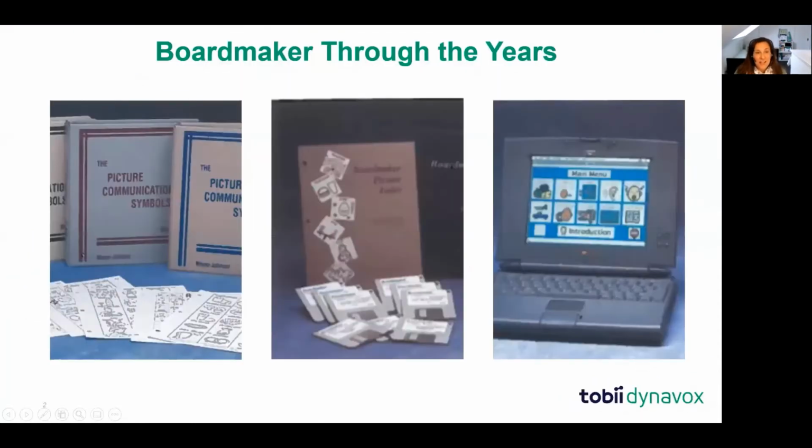As a special educator, I started using Boardmaker over 25 years ago. It all began with the picture communication symbols. As you can see here, they were given to us in a binder format where we had to take the pictures and make photocopies of them. Then it was introduced to Boardmaker, where we had floppy disks that we would put into our computers in order to generate the symbols that we needed.